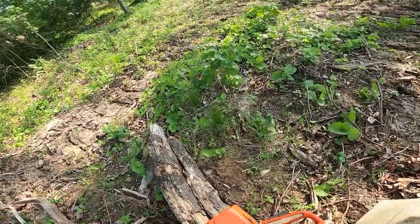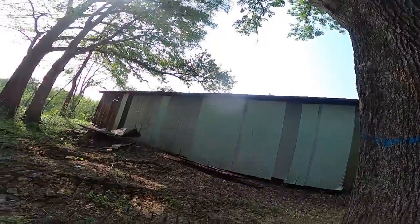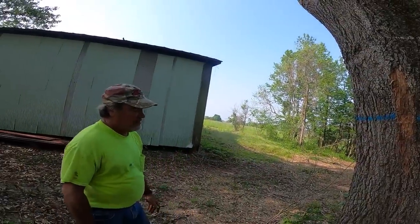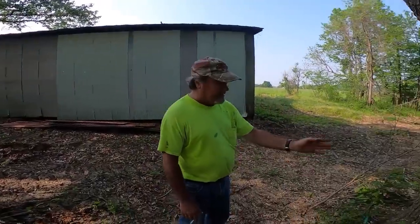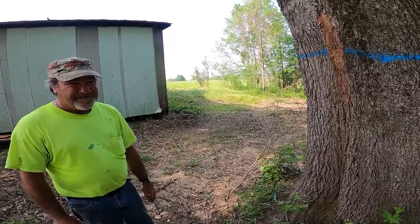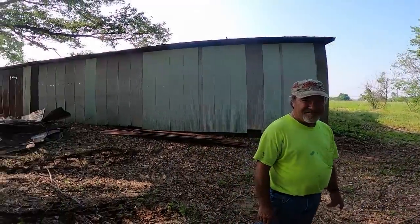Well, I don't like that big spot. Yeah. This right here. Well, if I triple hinge it and it starts to move, a lot of times that's the indication it's going to be hollow in there. Well, you know, if I start into it and you get it taking it, just go.